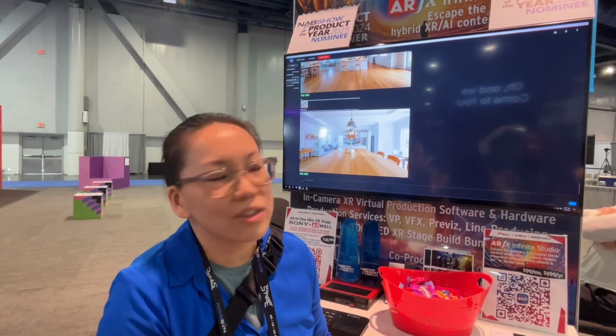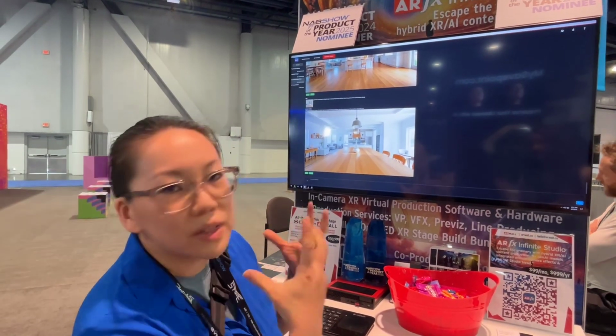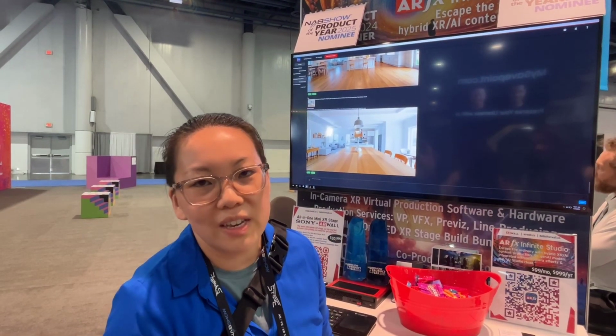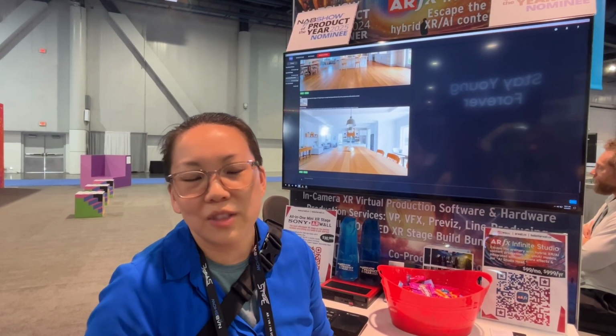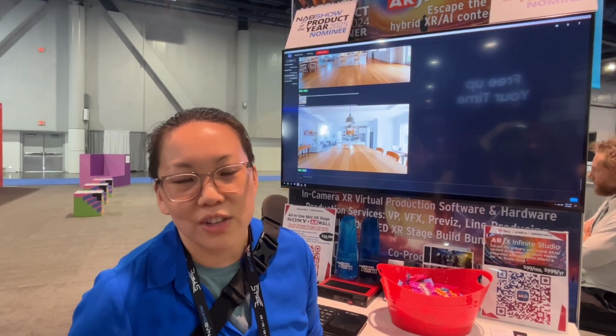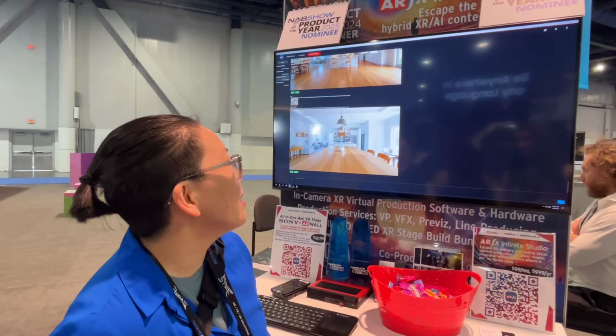You just pair it with some trackers or some mobile tracking on our app that we have just launched, and essentially with a cell phone, a big screen TV, and a server that can run all of this, you can do that same type of virtual production in your own living room, or an LED wall, projection screen, any type of screen you're looking for.